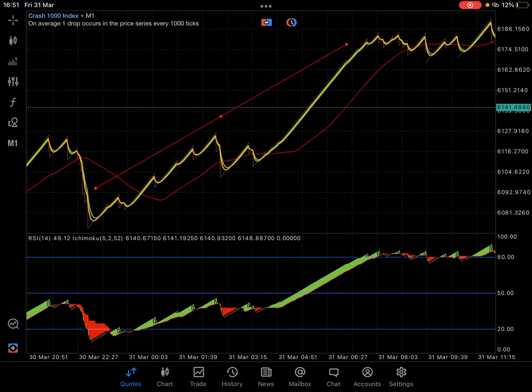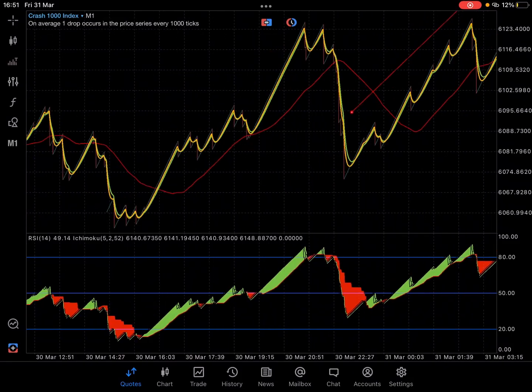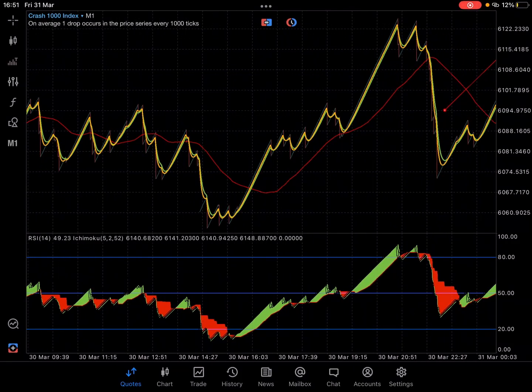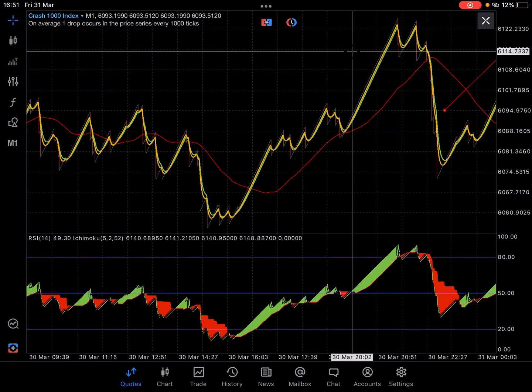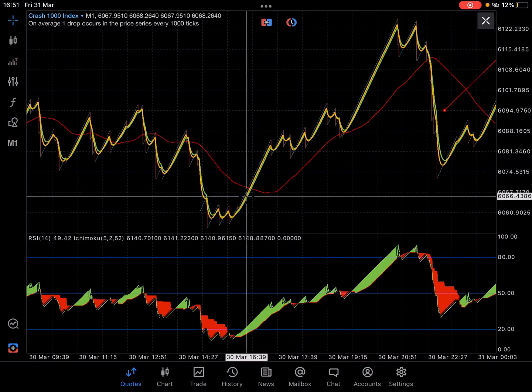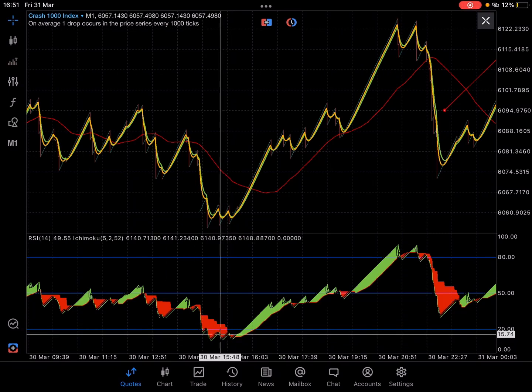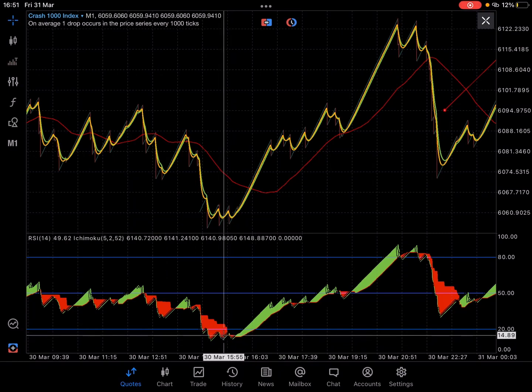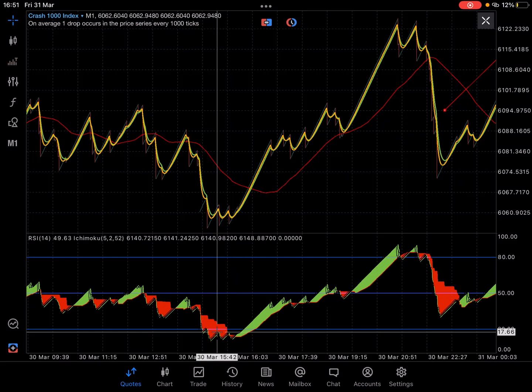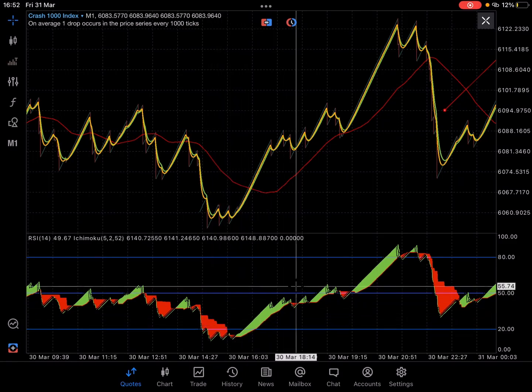If you backtest this method, you can go further back, and you can see that there's another opportunity here where the moving average crosses, and then the Ichimoku also touches the 20 mark down there on the RSI and turns green and begins to grow.